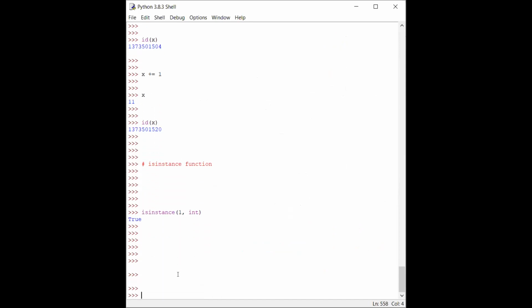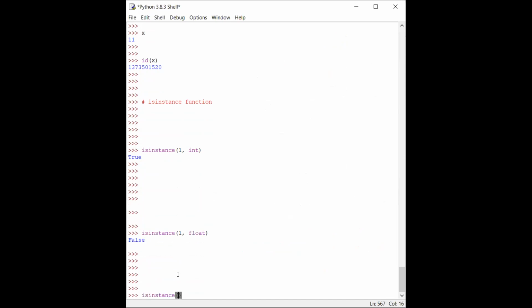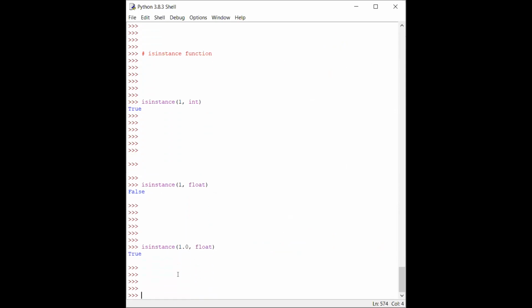Answer will be true, because 1 is an integer actually, right? If I say is instance 1 is a float, I will get false, because 1 is not float. But the moment I write is instance 1.0 is float, it is true.